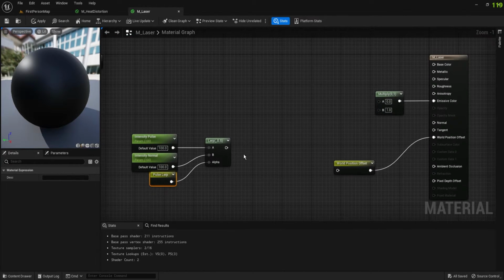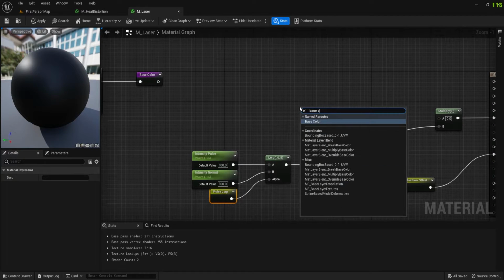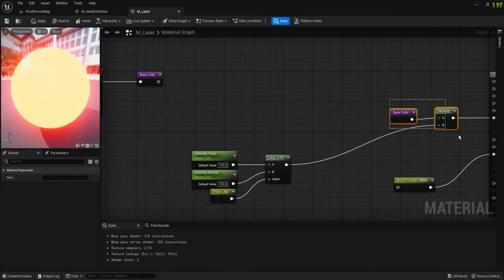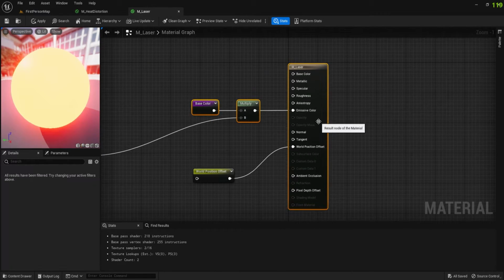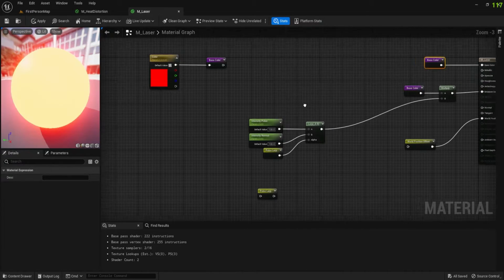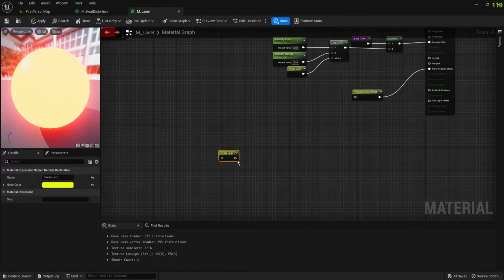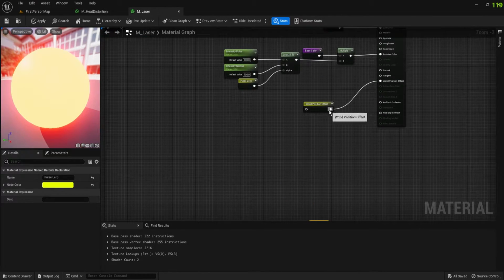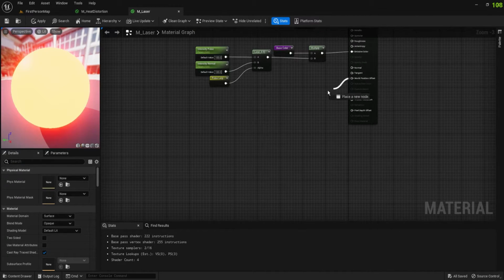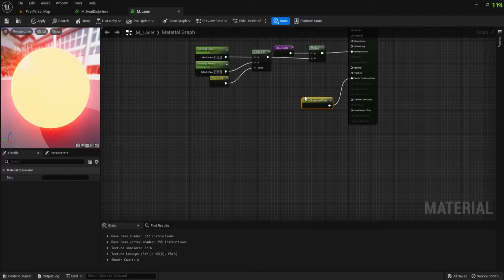We're then going to connect this lerp to our multiply for the emissive and search for base color for the A. Let's just reorganize these nodes a bit before moving on to the world position offset and the pulse lerp. We can also attach the base color to our base color. We're going to drag pulse lerp and world position offset a bit lower because we're going to need a bit of space to work on these two reroute nodes. We can quickly attach world position offset to its pin.